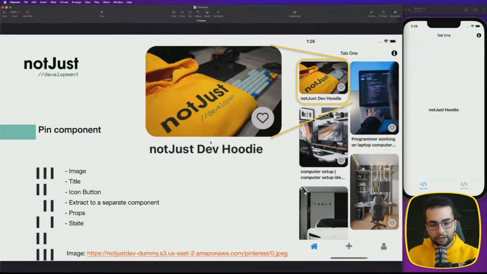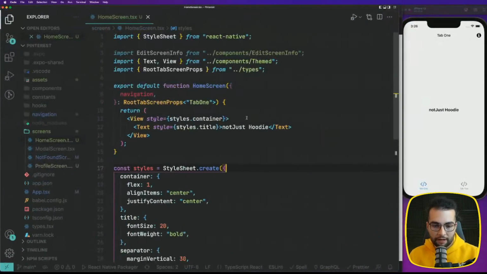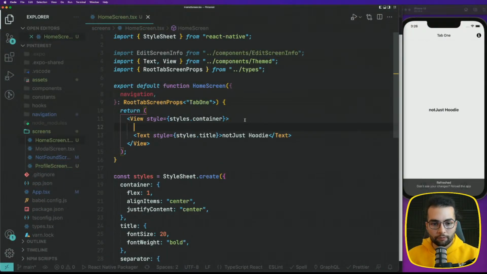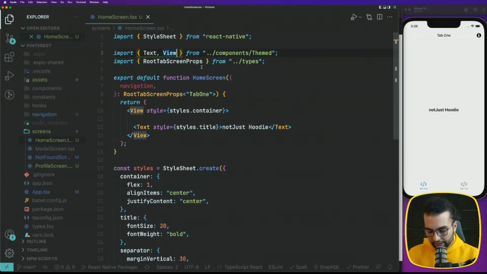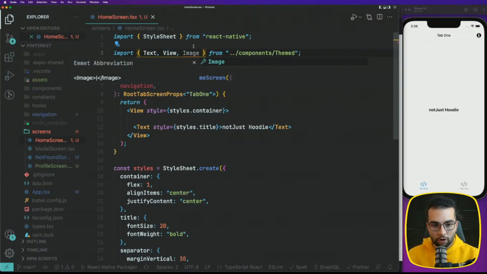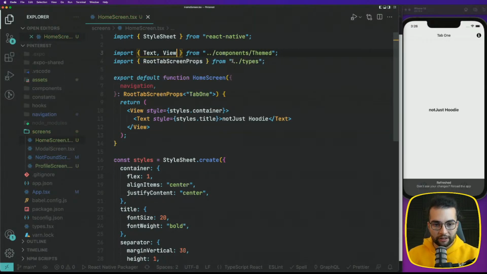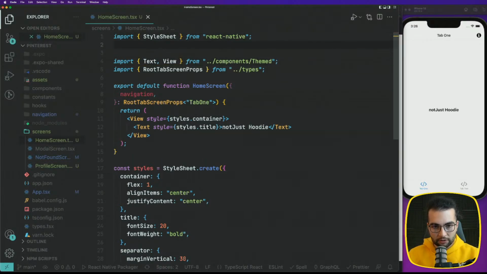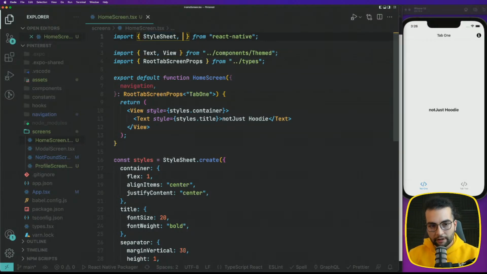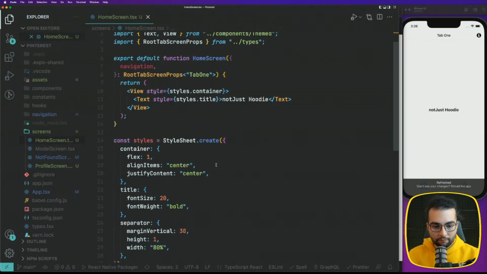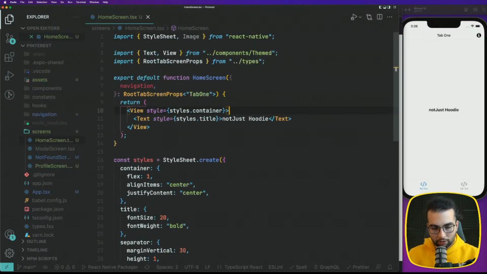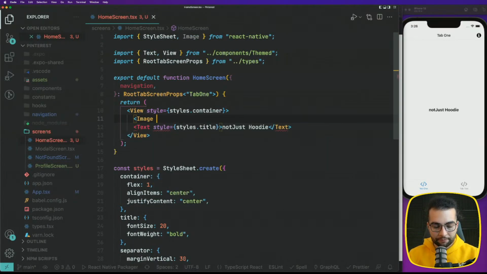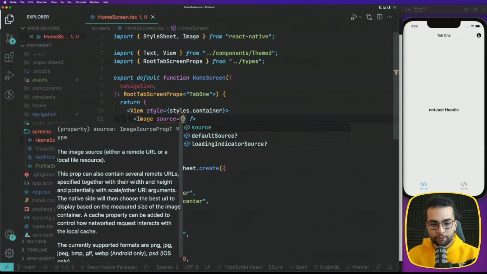And the next step is going to be the image on top that is rendering the image of a pin. So to render an image in React Native, we import the image component from React Native. So let's do image here, and let's render image.